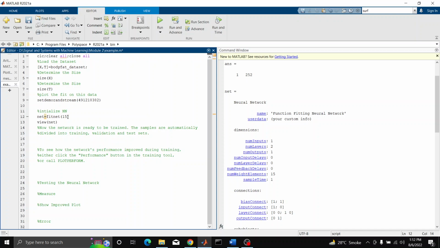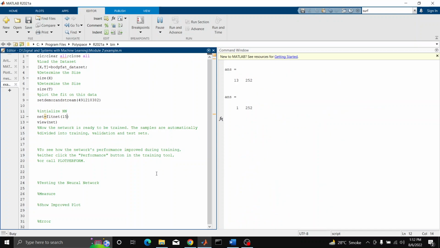You can apply any kind of size to the neural network. It is up to you how much efficiency you want. As I am just demonstrating it here, I am just using 15 for my convenience.